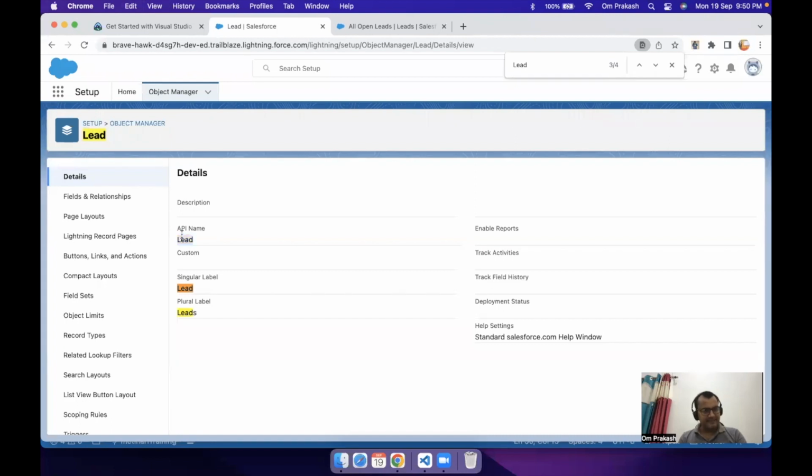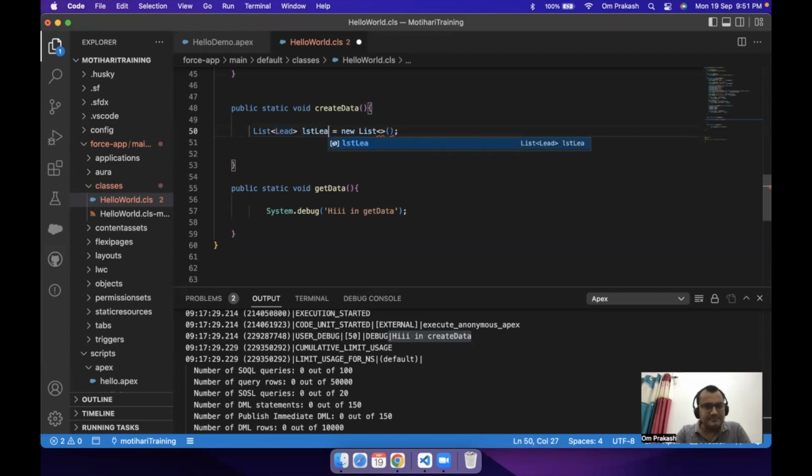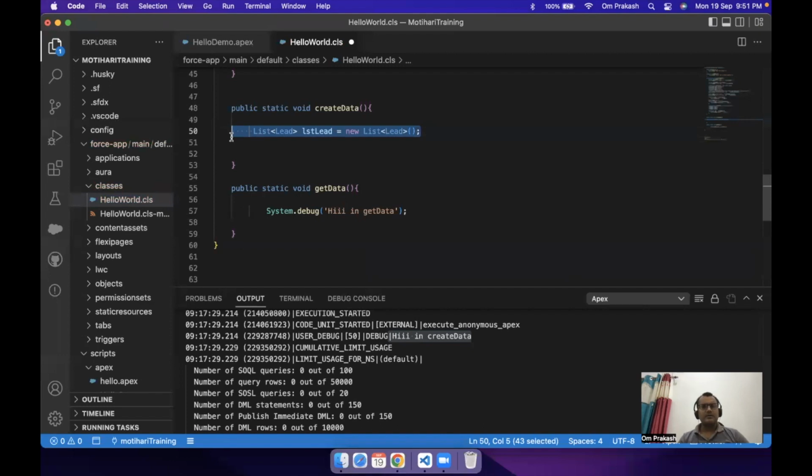Copy this API name and paste here: List<Lead> leadList = new List<Lead>. What we learned is how to create a list, and that list is going to hold a data type.